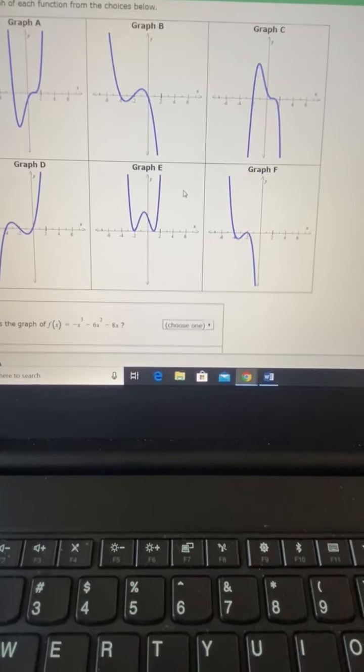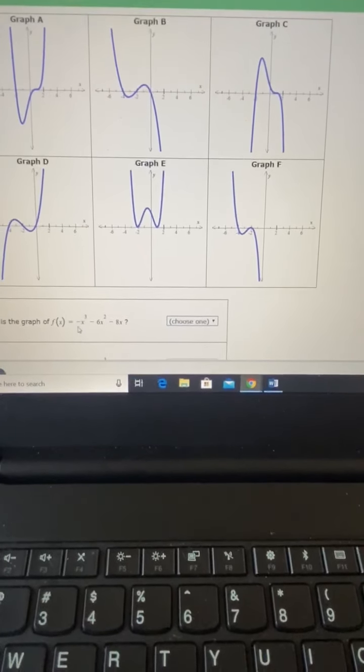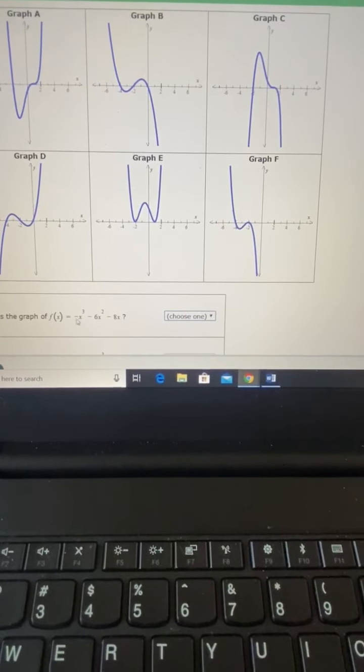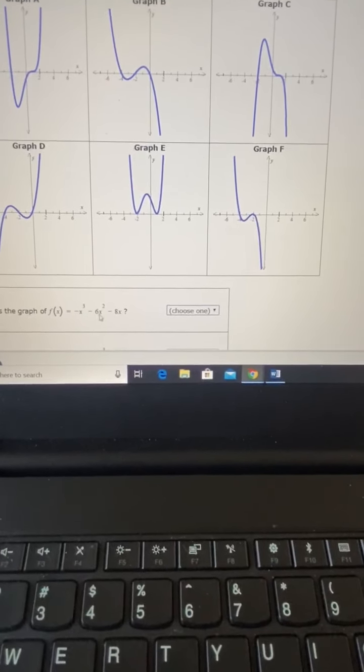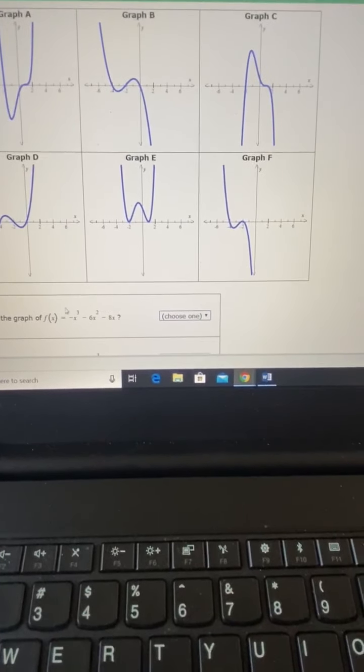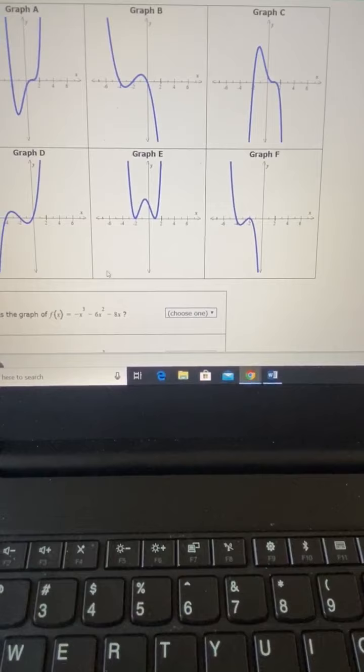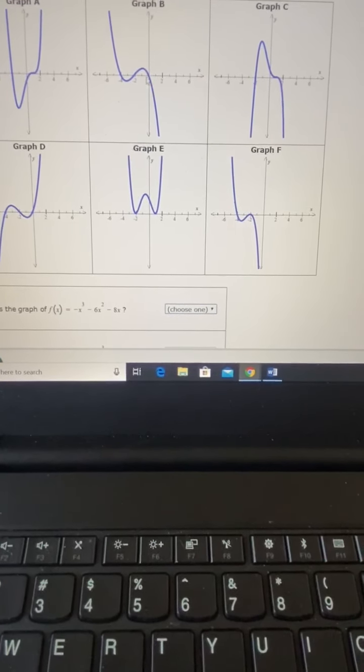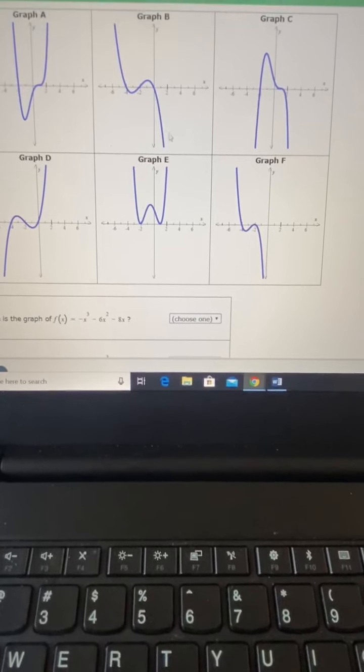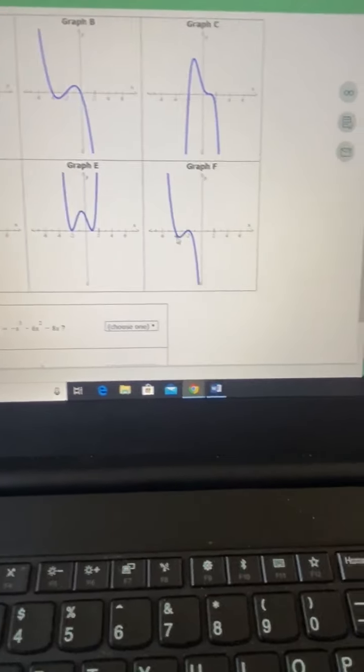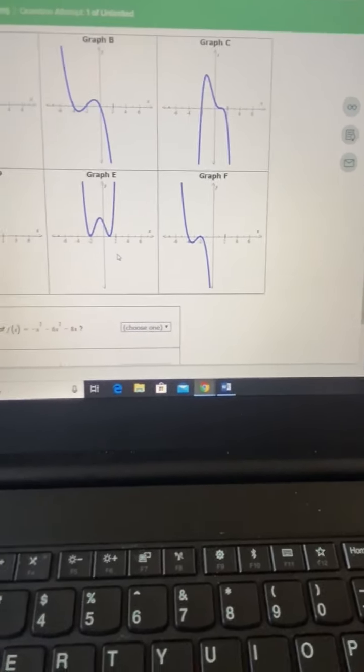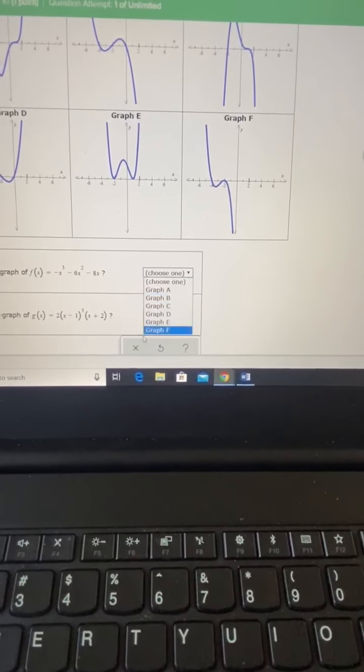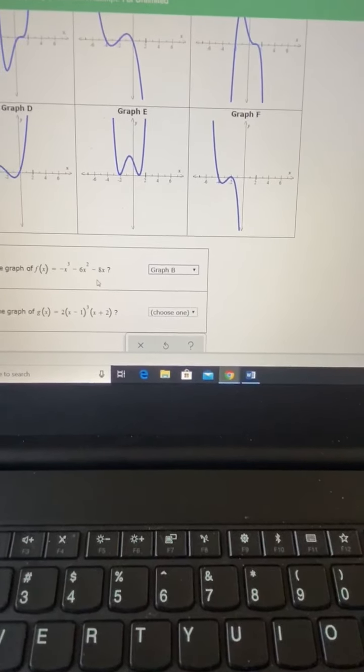So how do you determine which one is which? Notice that we have an x in all of these terms. So if we plugged 0 in for x then we'd get 0 for f(x). We want to look at a function that actually crosses through the origin. So when x is 0, y is also 0 and that would only be function b. Function f doesn't do that at all. So we'll choose graph b because that's the only one that matches.